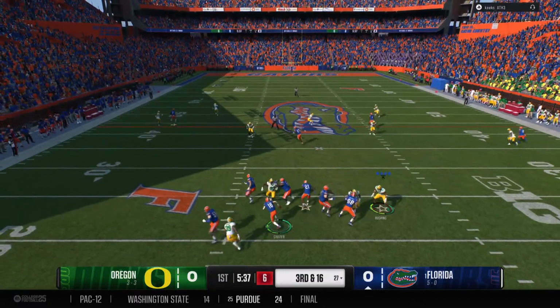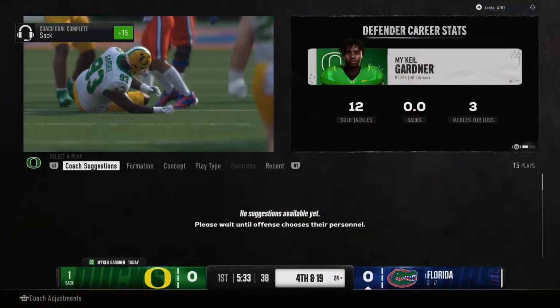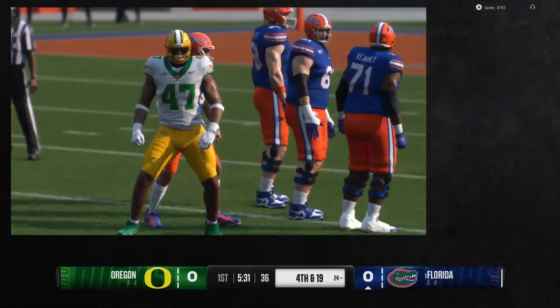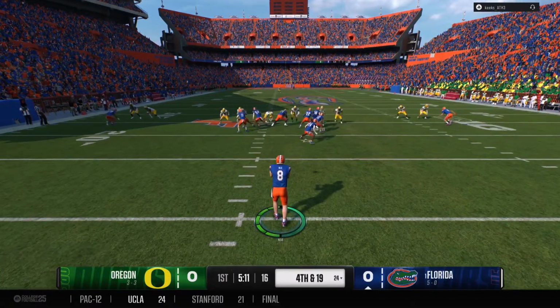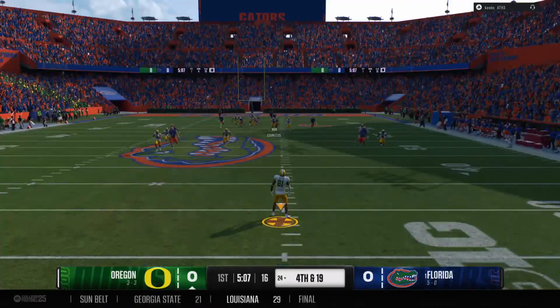On 3rd and long, he'll need to loosen up that arm. And he feels the heat coming in. It burns him up. Another sack. And that is how you silence this raucous crowd. Defensively on the road, first drive of the game, setting the tone, getting a huge sack on 3rd down.